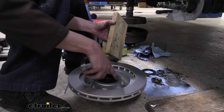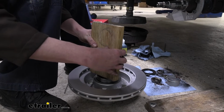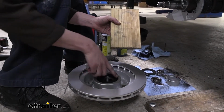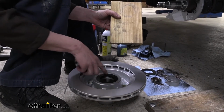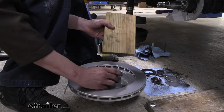And we're gonna do the same thing. We're gonna just check to make sure that we're going in perfectly straight, and if not, we're gonna counteract that. And just take your time, a couple of taps at a time, because we're pretty close right there. You can already see that chamfered edge. This side right here is almost perfect. This side here needs to go down just a little bit more.